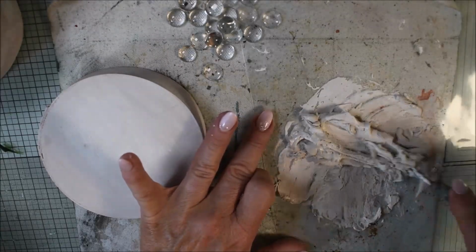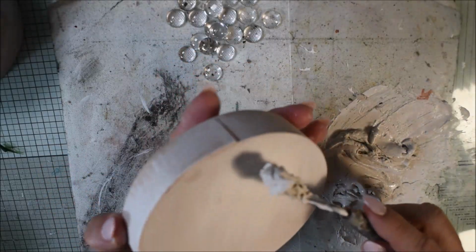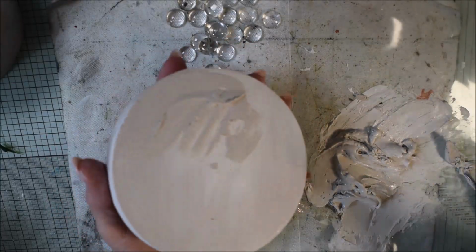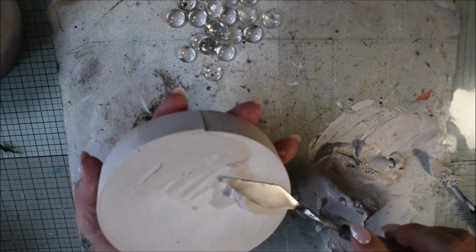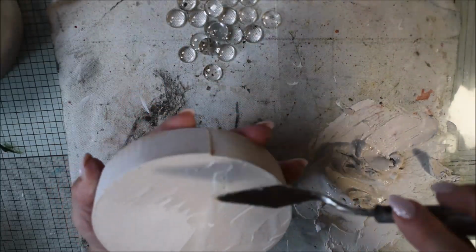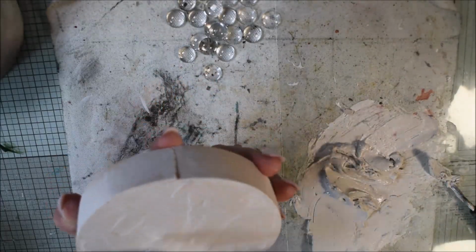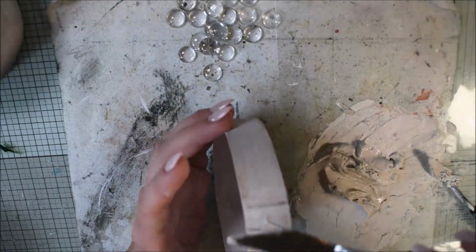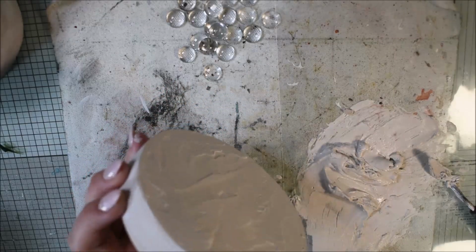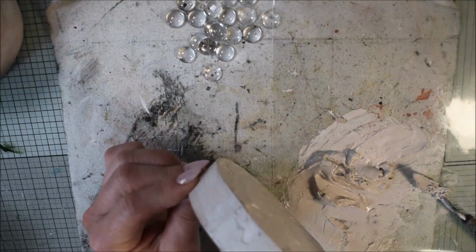I will not have it in a stencil. So imagine a sunny bleached wall. That's the kind of texture I want. I'm using a spatula, and you see I'm adding it, and then I can create my texture. Not too busy texture, because a sunburned and rainy wall is my inspiration. So all over the gift box I'm adding the texture.